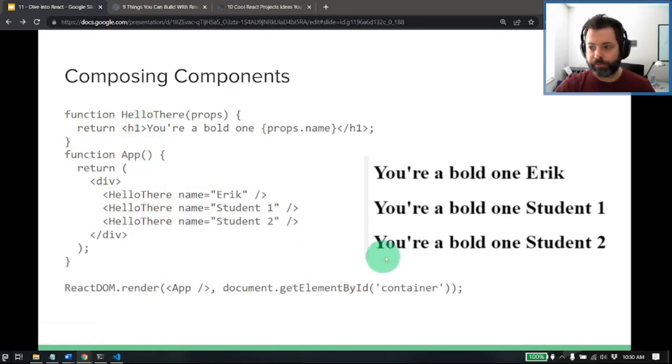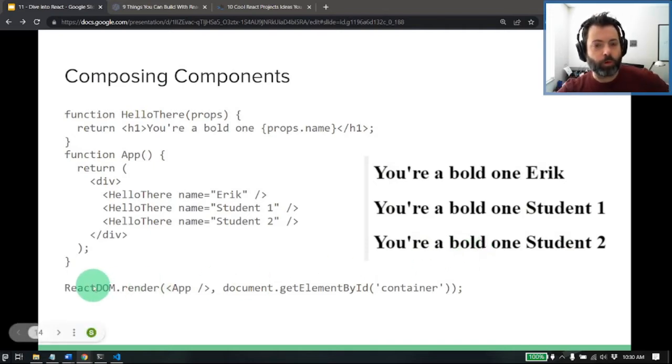And we're kind of cascading our elements, or our components. We're basically stacking them. We're getting into this notion of a hierarchy. And what we see here, the output is basically going to be, yes, I'm returning a div, and I have this little bar here. This is just a Google Slides thing. This isn't in my actual rendered output. But hello there, Eric. Hello there, student 1. Hello there, student 2. And then because prequel memes are still funny, it's going to return an h1, you're a bold one, injecting the variable name, okay? And I've got 3 h1s being spit out here.